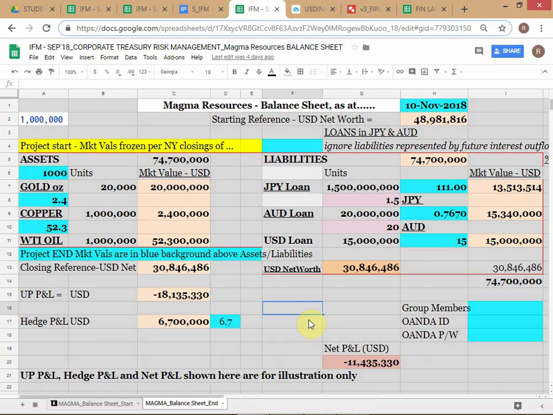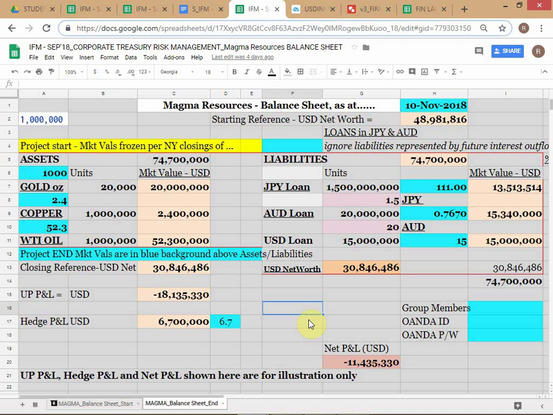Okay, I think we can see everything. Now understand how the project is going to work. I've already told you two things. One is that the hedge book sits on top of the underlying book. You don't touch the underlying positions, but the hedge book is run as a kind of shadow or an offset, in parallel to the underlying positions. So we'll also have a balance sheet, an ending sheet for the balance sheet.